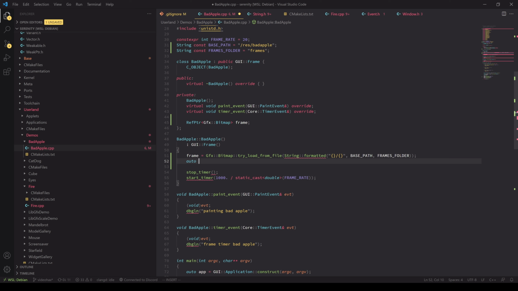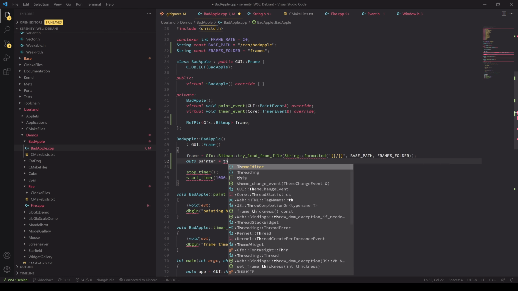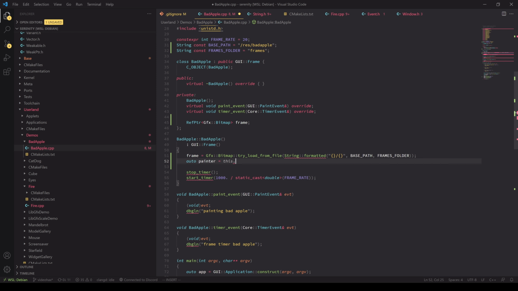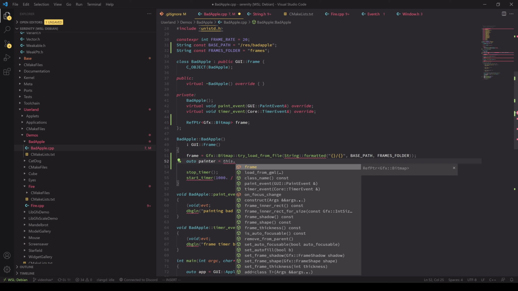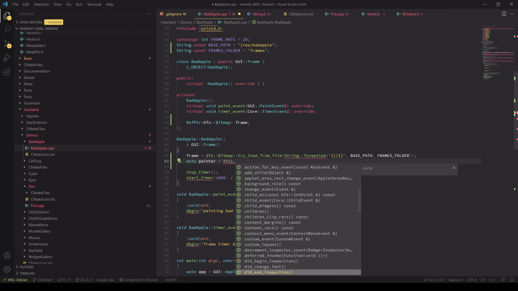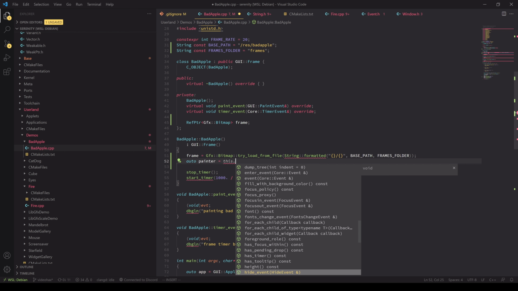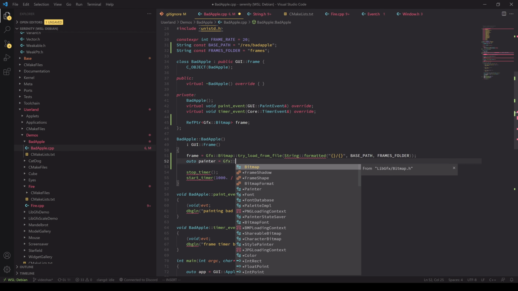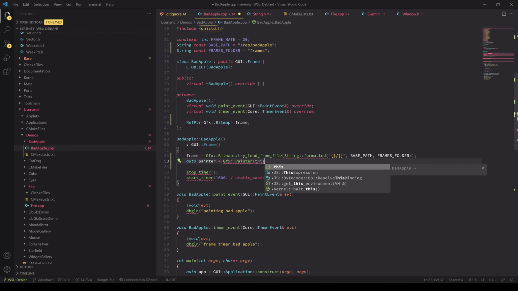Now I need painter, which is probably this dot... this dot. I've done this before, except I don't remember how to do it now. Oh, it's probably graphics painter or something. Graphics painter this. Something like that.